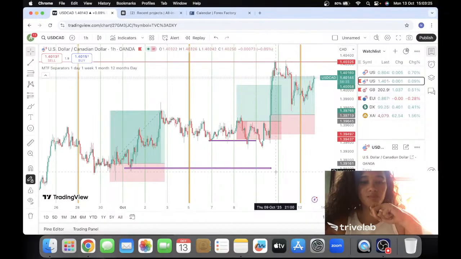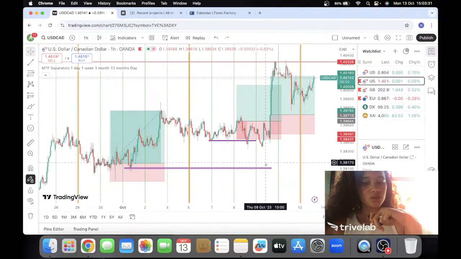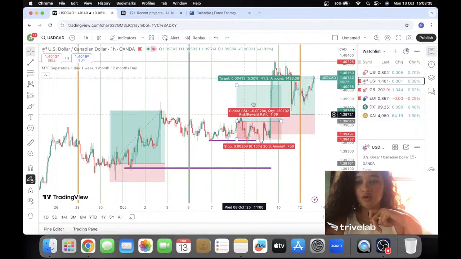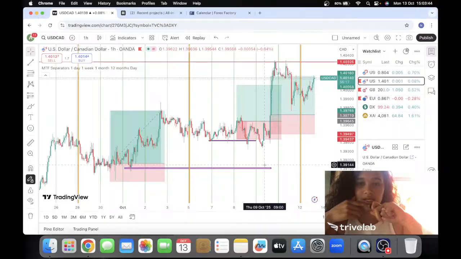Okay, but let's say price came down to the structure over here, this price over here. This would have clearly made this downtrend invalid, right? No continuation further up the bullish move. I would have looked for sells from there onwards. So yes, you can clearly see USD Canadian is looking clear. I think we're going to continue going further up.